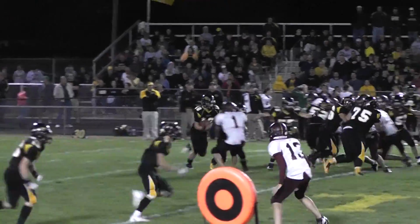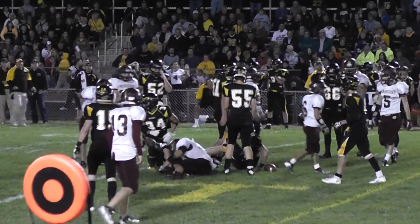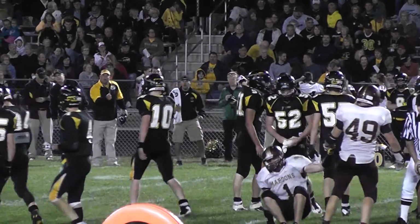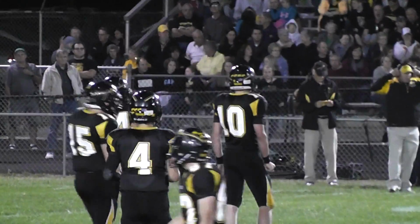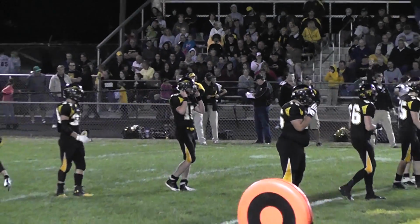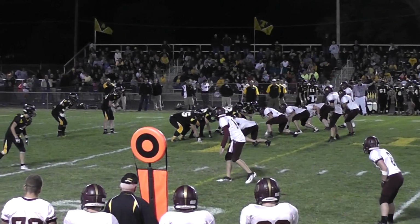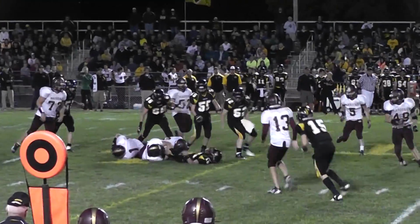And trips to this side of the field. Nick Bates takes the snap, and he's going to keep it up the middle, and he gains about 2. Quarterback keeper all the way. Looks like Coach Reinhardt is playing some safe ball right now. So hey, got the lead, 14-0. Take that clock and put it on your side. Yeah, I think that's what they're trying to do. Using what you got for you, and Nick Bates again keeps it.